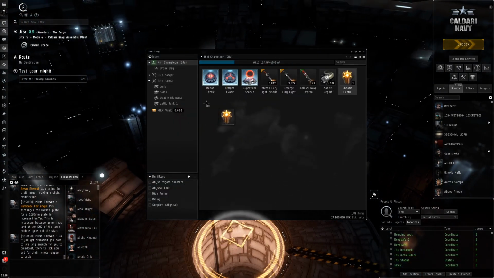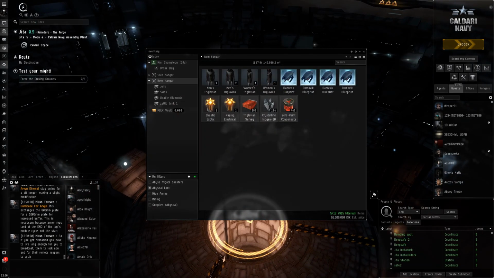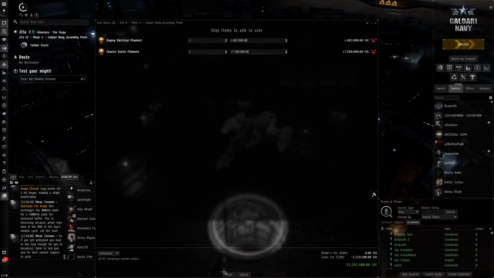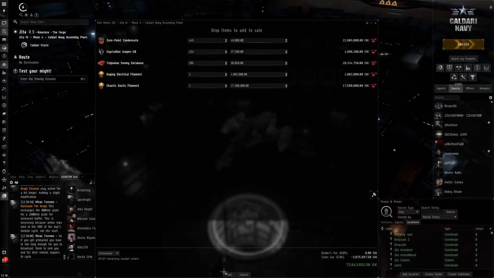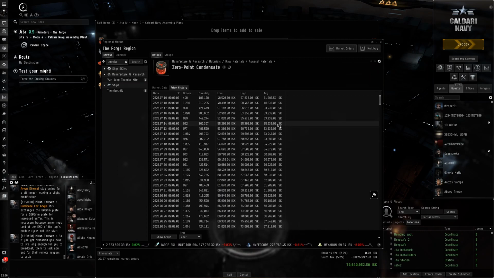So let's see how much we actually get if we don't get absolute trash from this. But let's see now. Okay, 73 mil. So they ripped us off quite a bit actually. Why has this gone down a lot in price? Okay, so raging electrical has gone down a lot. Chaotic exotic not that much. Okay, 0 point condensate. Yeah, that's what I'm talking about. 0 point condensate went down actually quite a bit in price.